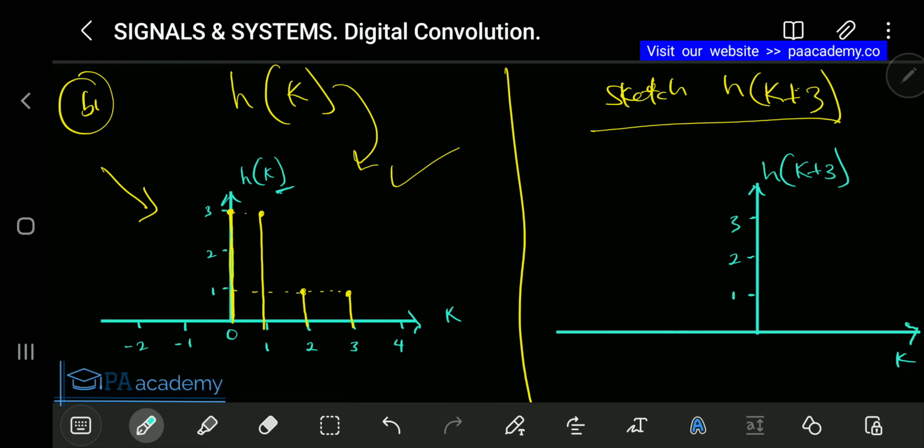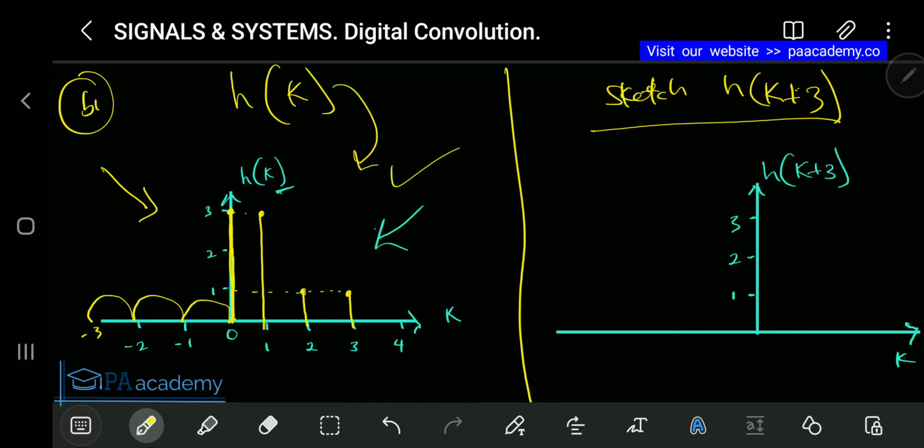Now let me explain what we want to do here. You see this original signal that we are having here. We want to shift it. Since it is h of k plus 3, we are shifting it to the left by 3. I've explained this when we were doing time shifting in the last video before this. So each of these signals will be shifted to the left by 3. This is on 0, so if you shift it 3 times to the left, from 0 it is going to come here, 1, 2, 3. That means this particular one is going to fall under minus 3. I hope you get that illustration.